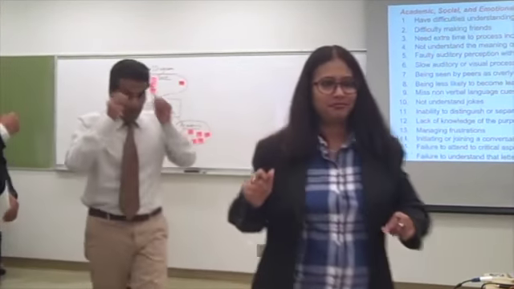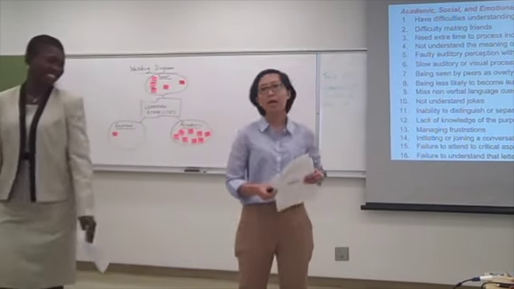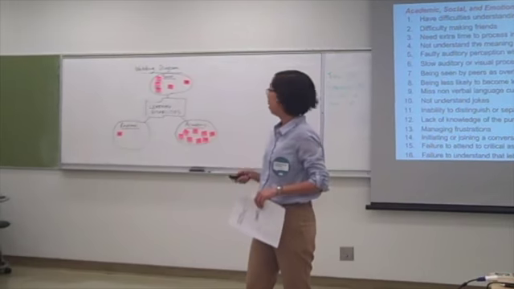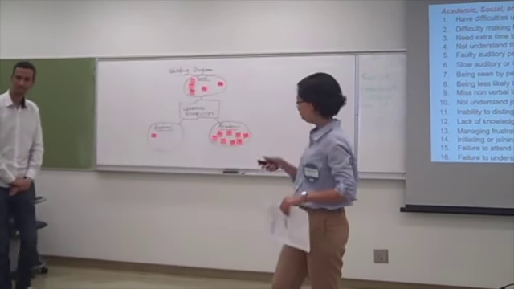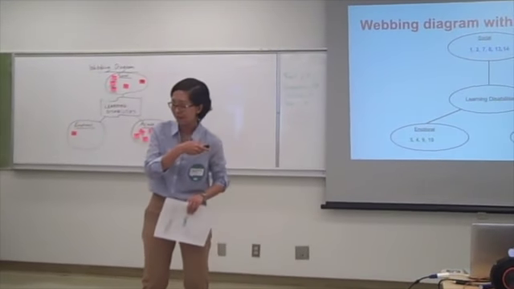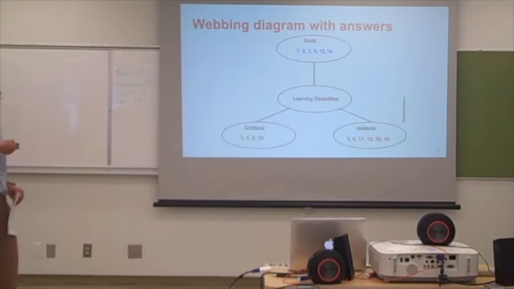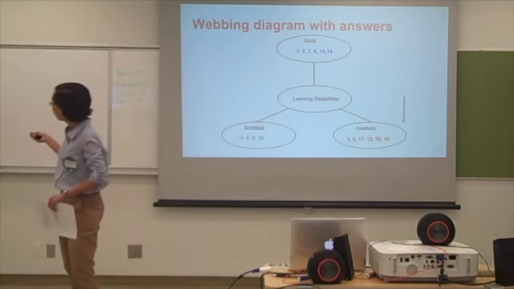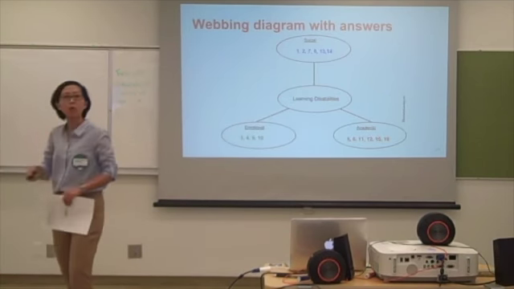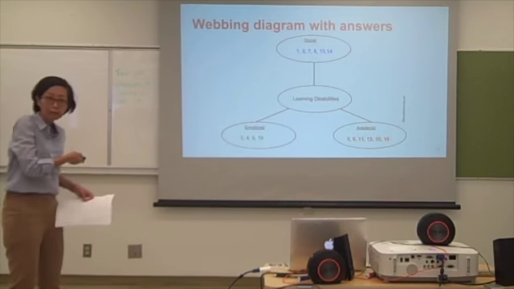Alright, thank you very much. Thank you for your cooperation. Now let's check the answers together. Oh, there's no number 6. Now let's look at the answer. For social, it's characteristics 1, 2, 7, 8, 13, and 14. Let's see what we have here: 1, 2, 14, 15, and 9. So make sure you do correction in your paper, because this is the correct answer.